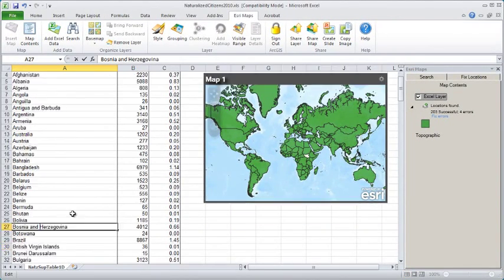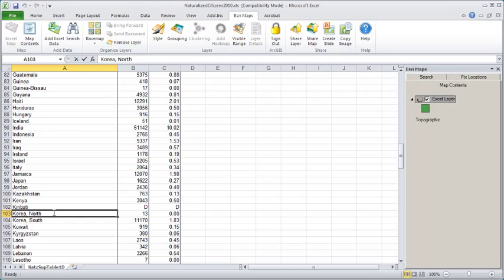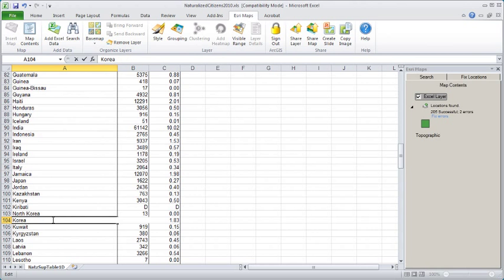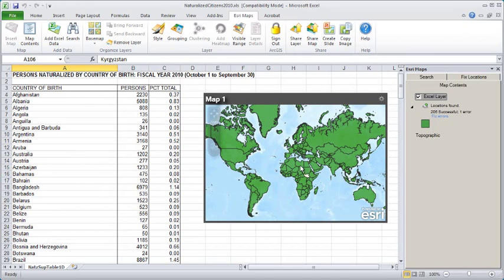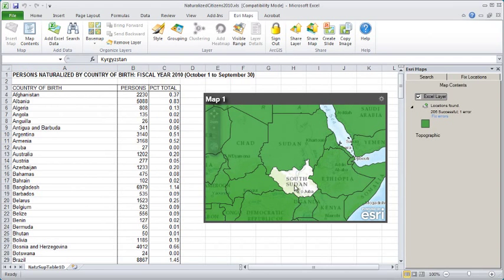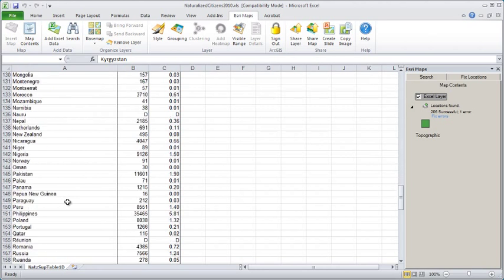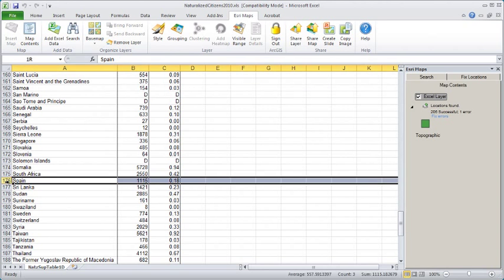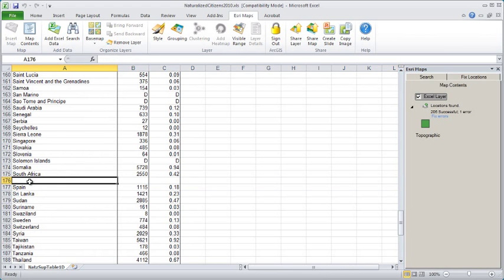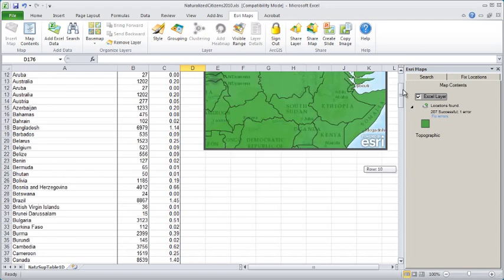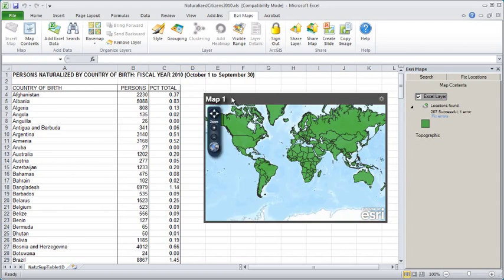Now 3 of these remaining 4 can be resolved by fixing the spelling of the names. The last error has to do with whether or not the disputed territory of Western Sahara is considered a country. I won't worry about that one for now. Zooming into Central Africa, I have a blank spot here because the new country of South Sudan was not on our spreadsheet. I can fix this easily enough just by inserting a row for South Sudan into the spreadsheet. I don't have actual data values, so I'll put in Ds, but at least I won't have a gaping hole in the middle of Africa.